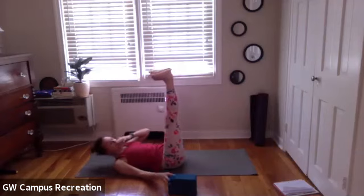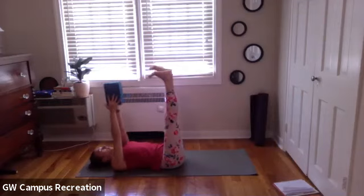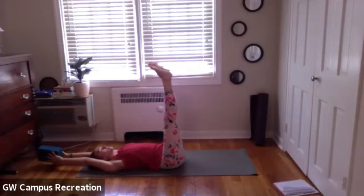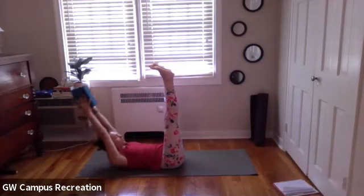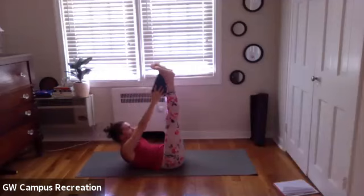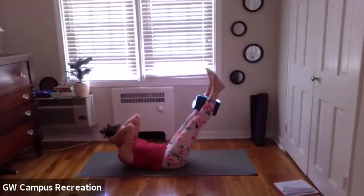We're gonna change this up a bit now that prop is coming into play. So we'll hold the prop between our hands. Inhale, extend the arms overhead, again, towards the floor, but not aiming to touch it necessarily. Keep the rib cage in. Inhale. Exhale, using the front body, we pull head and shoulder blades up, and then maybe reach so far that you can slide this prop between the feet, or you could even do between the calves. We bring the hands behind the head, keeping shoulders lifted, and slightly lower the legs.